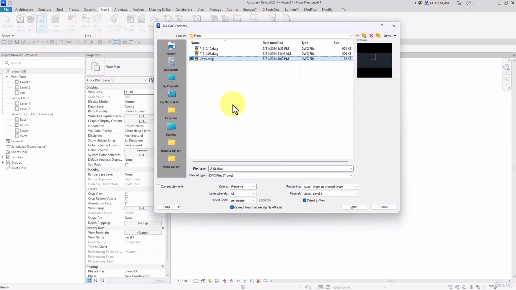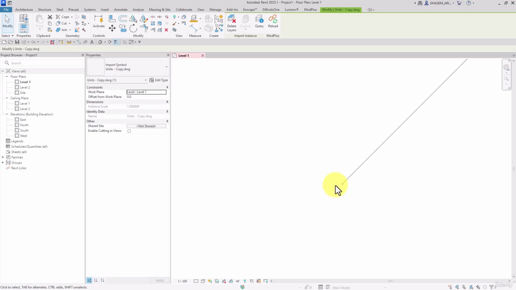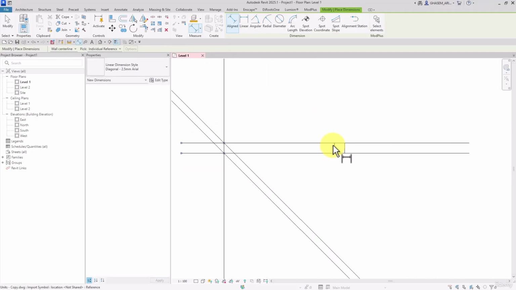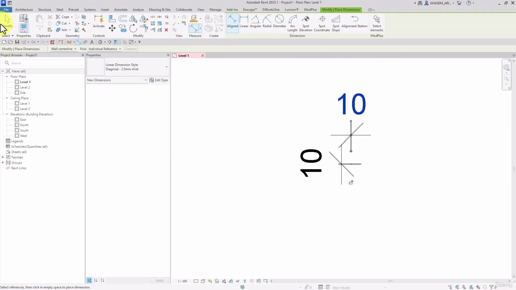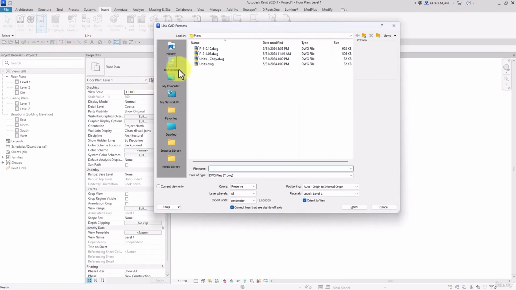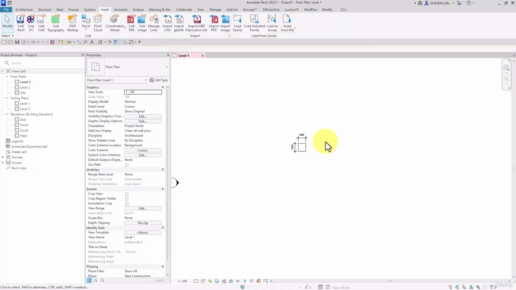Let me make some copies out of units. Then I import it in centimeters. Check it out. Right now, if I measure the length, as you can see, 10 centimeters by 10 centimeters because of the scale. So note that when you set the import units, it makes some changes. And let me make another example with meters. Check it out, we got the same object.